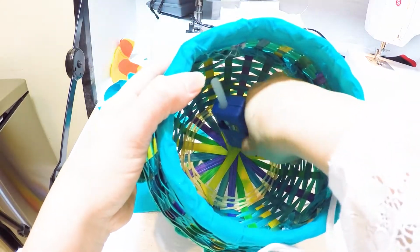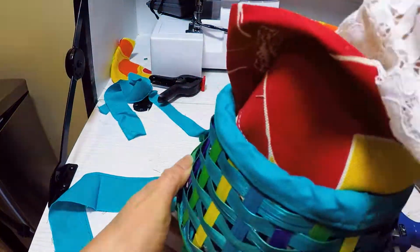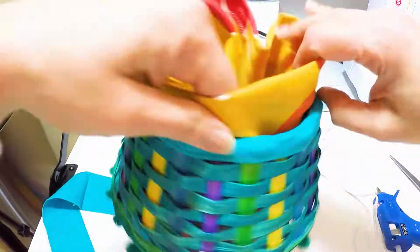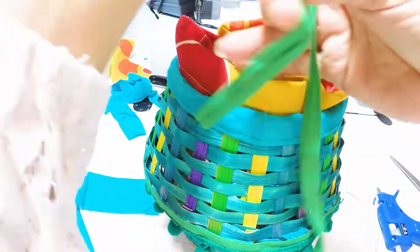Now to attach the lining to the bag, apply a big blob of glue to the bottom on the inside of the bag. Push your lining firmly until it is secured and the glue is dry. Add a couple of lines of glue on the insides of the bag and push the lining to it so that the lining is attached to the side of the bag.